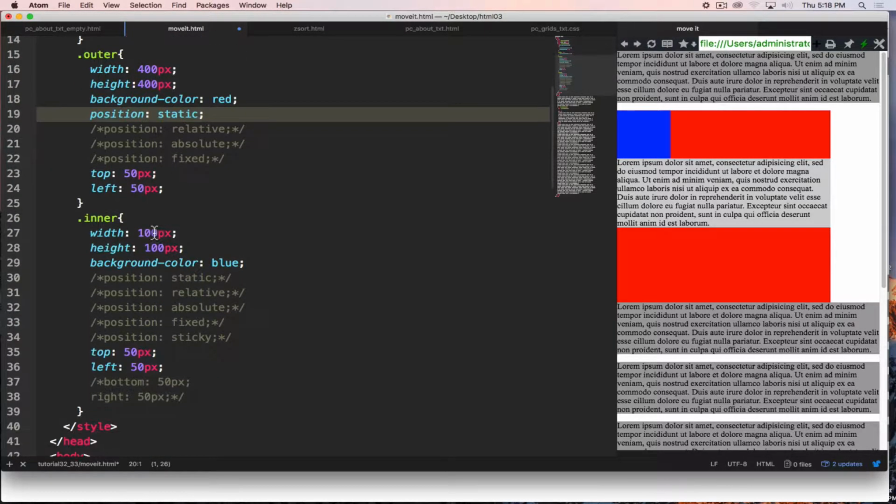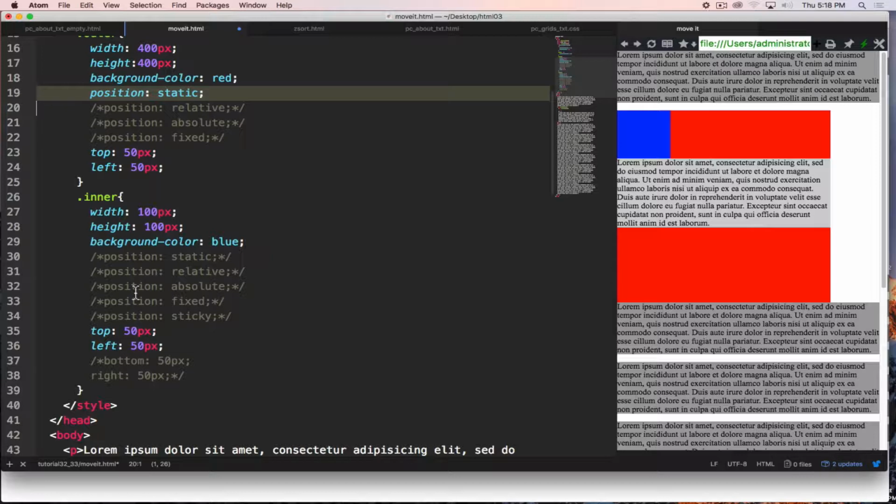Now, what's interesting is we can then start to change things a little bit, because if I were to set my position to relative for my inner blue box, and also notice that it has a top and left property set on it, in doing so, you'll notice that it moved.